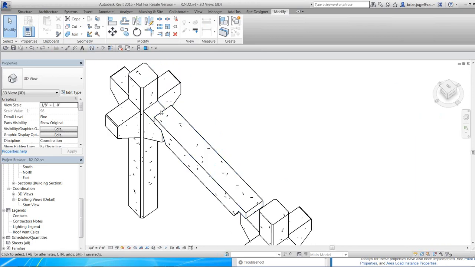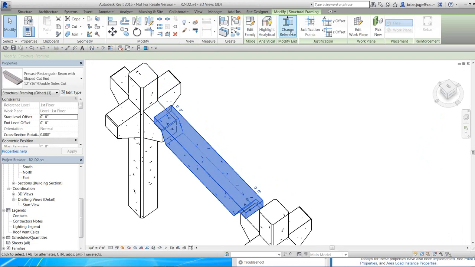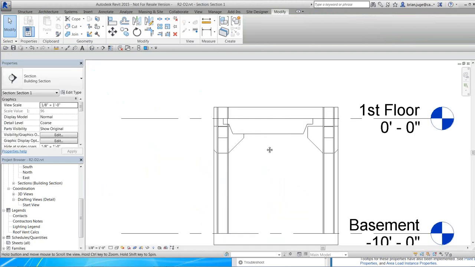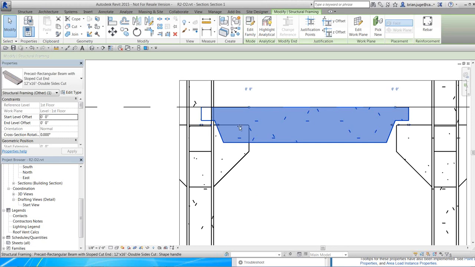But what I can do in here is I come inside, I select that beam. I now can go in and say change reference, pick this side, and then it drags that whole item in. So there's some play. We've got to play with it a little bit more, but now with that I'll go back to that section view. I can select in here and do my adjustments a little bit more from how it's going in and adjusting onto that support there. So here's just some stuff with some precast that I wanted just to show that are out there with a lot of the changes that are going on within Revit. So that's been a great one to have.